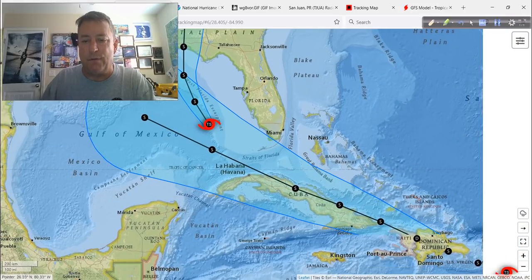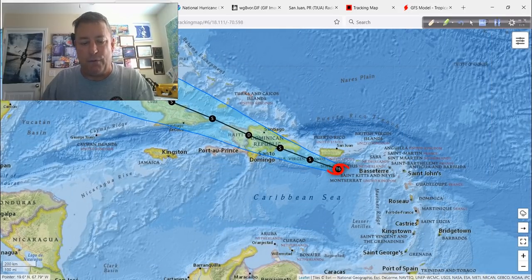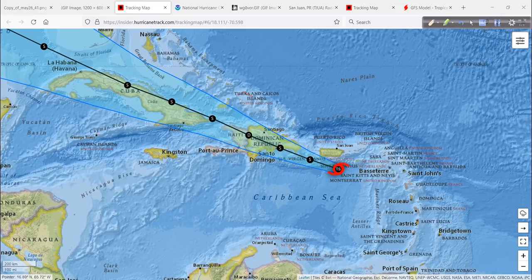Now, shifting down towards the Caribbean, where we have Grace, south of Puerto Rico, but at least the center is, what center of it there is. Interesting, it's probably all this energy is going to end up going across these big islands here. And yes, I think Grace will eventually dissipate, unless it does something funky like somehow reform up on the north side and move this way.